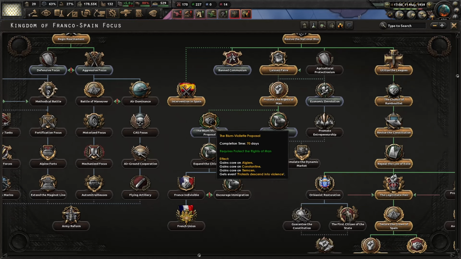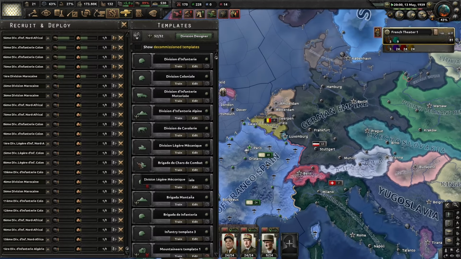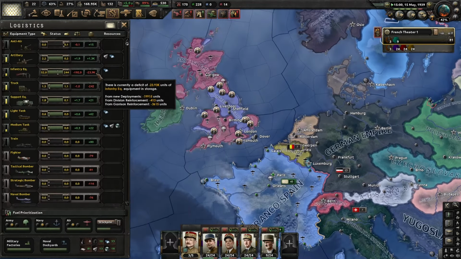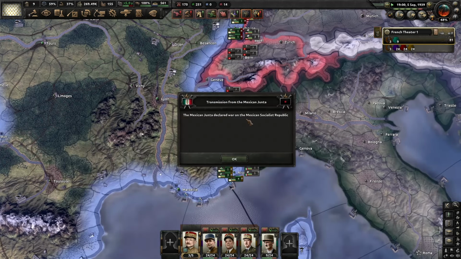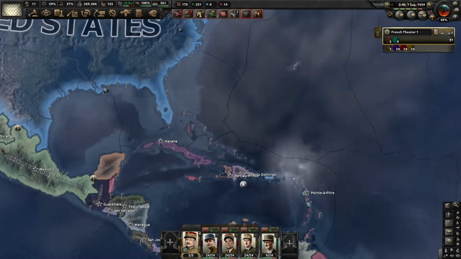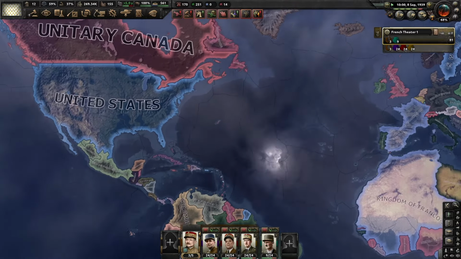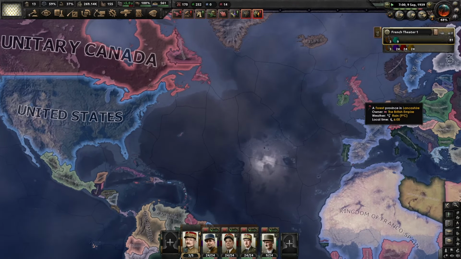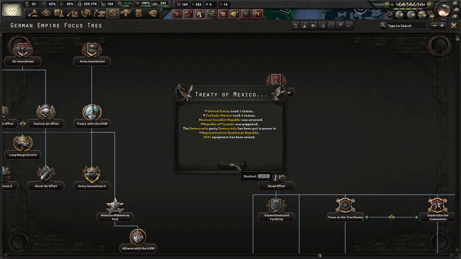But now for national focuses, I'm mainly just going to try to get rid of the debuffs that we start out with since we're the victors of the First World War, and some of the employment debuffs you get as well. Oh yeah, and Mexico is really going to be really cursed this game. A lot of things are going to be pretty cursed, actually.